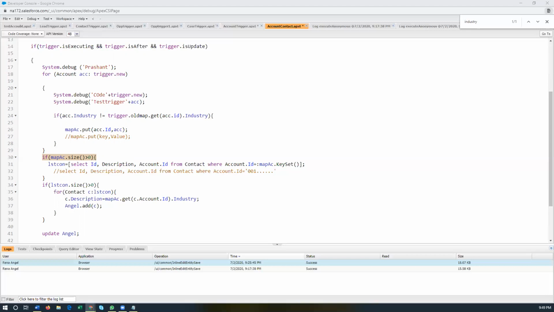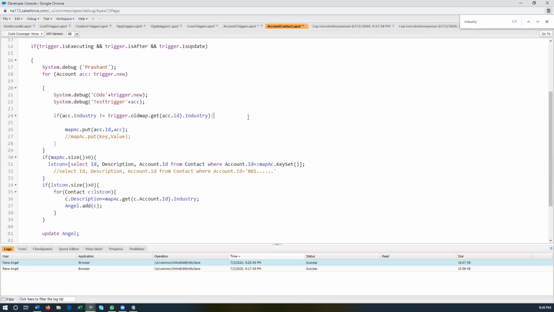He thought that if I update the account, then also the code will work. But we are very specifically mentioning industry here, right? So in that case, line number 24 will not be satisfied, and we will not have any value inside the map at line number 26, right? Now, just click on the curly braces of line number 24.